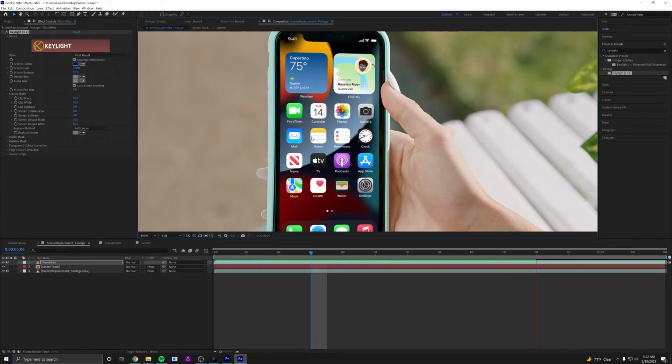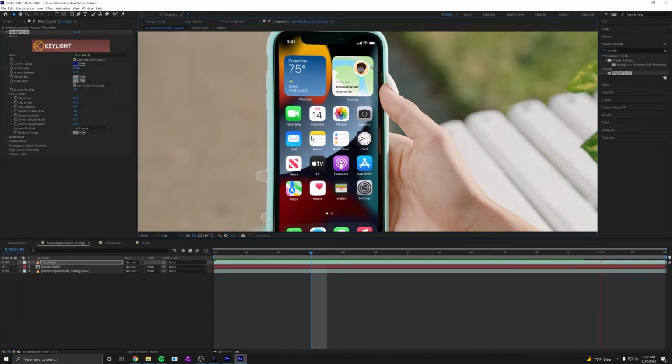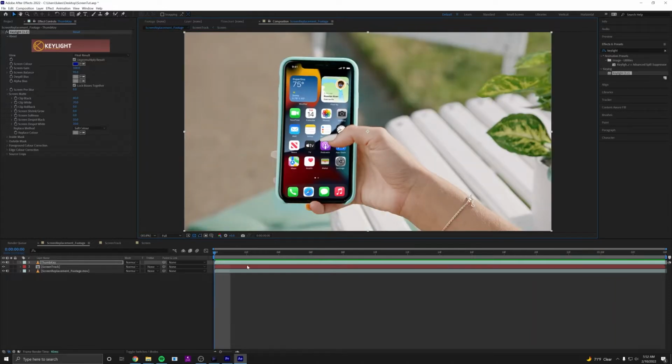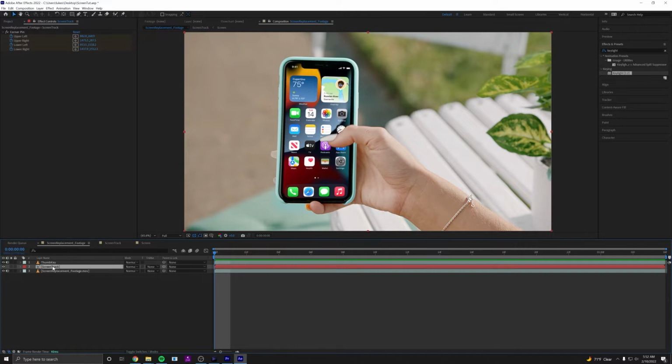So this is looking really good. A lot of people would call it done at this point, but there are a few things we can do to make this look even better. If I select my screen track, I want to adjust the colors on this, not to just be a perfect image that we imported, but to actually feel more real in this scene.